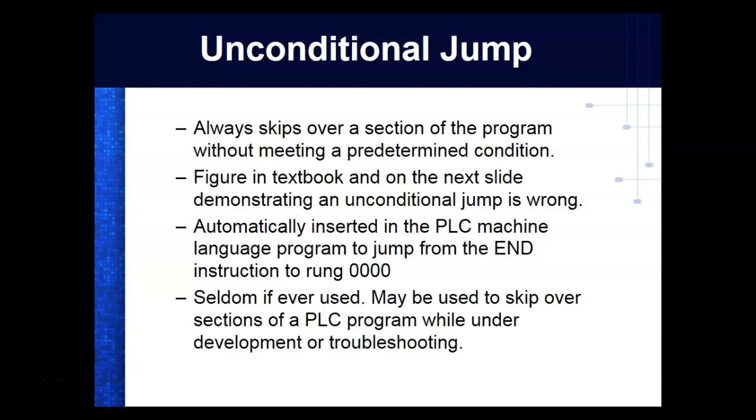It's pretty neat. And automatically inserted in the PLC's program is a jump from the end instruction. So we see this all the time. When it sees the end instruction, that's just like a jump, but it's set to jump back to what? Back to rung 0. That's what the end instruction does. With our jump instruction though, we can make it jump anywhere we want within the program.